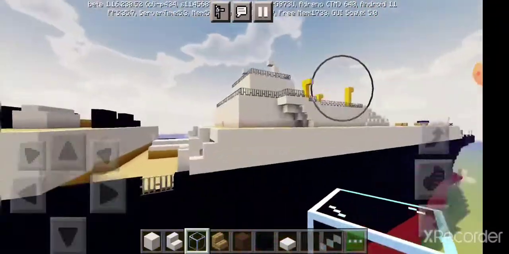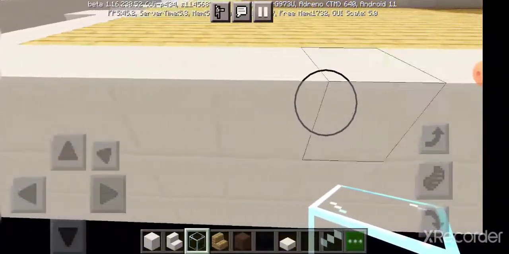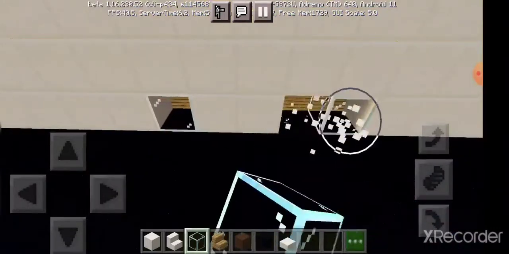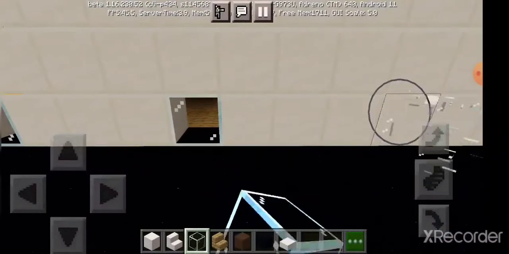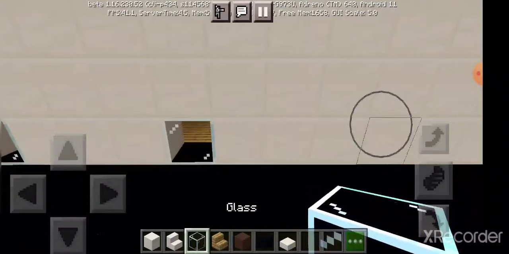Come here, go six back. 1, 2, 3, 4, 5, 6. And just build on every fourth block like this.